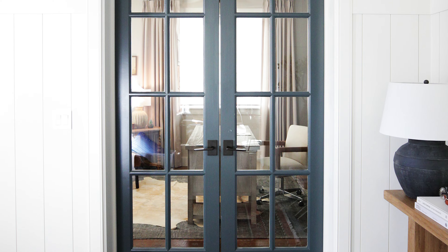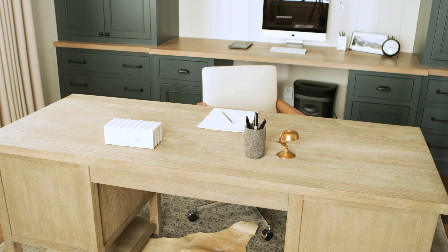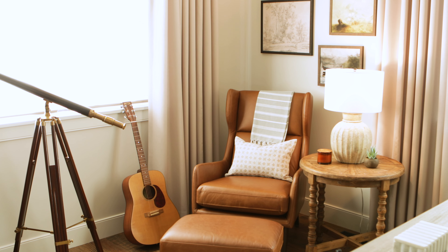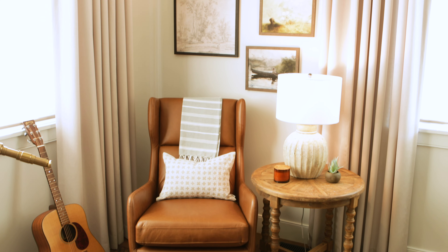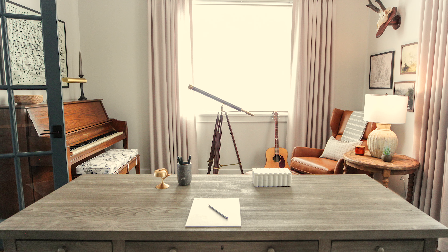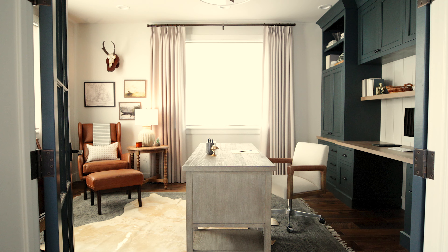Originally the office in this home was just a music room, but in the time of COVID you have to make rooms work for multiple purposes, so we found a way to make it a home office and also keep that music room feel. It has a lounge, peaceful feeling where you could sit back, curl up in the leather chair, listen to the kids practicing piano or play guitar, and also work in there when the kids are at school or doing lessons. It's a great space for a lot of different purposes.